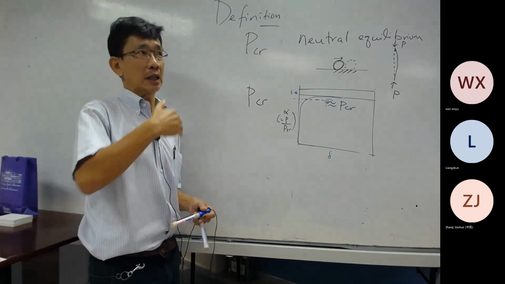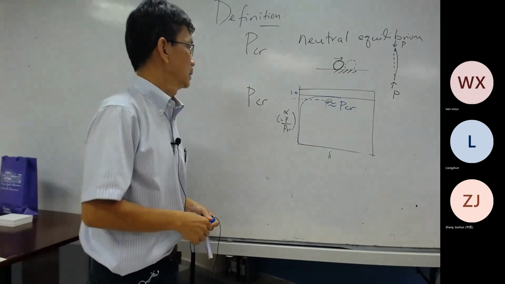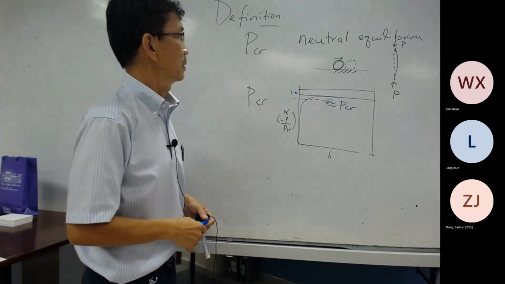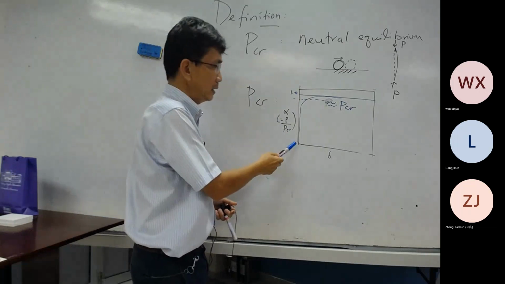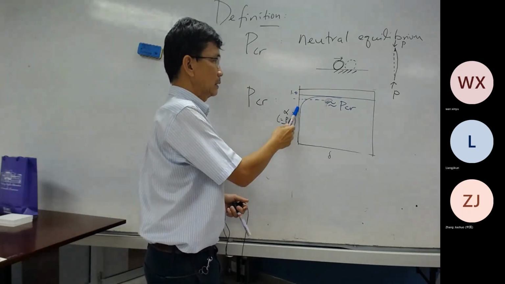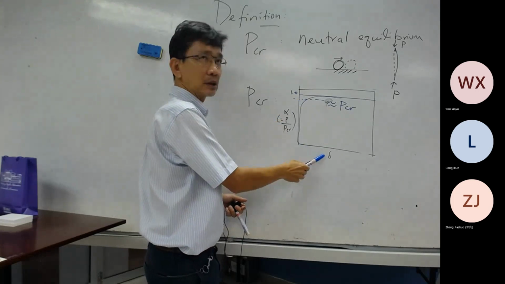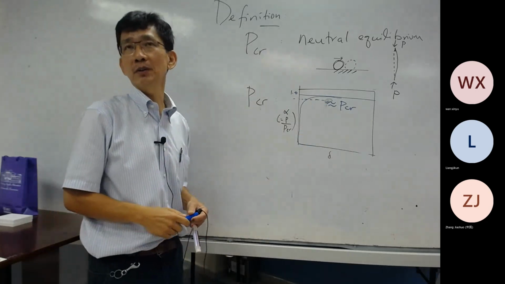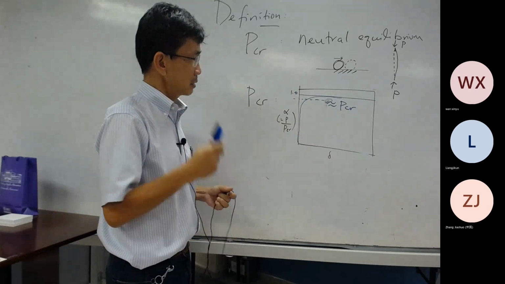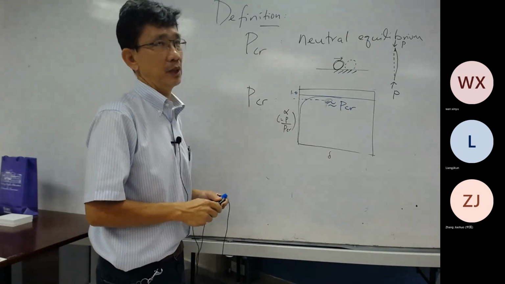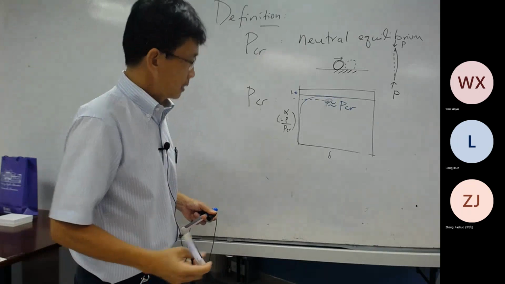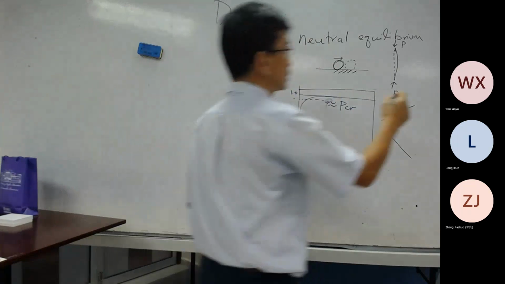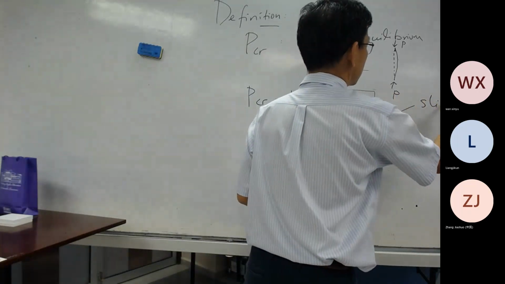So this is another thing that we can get from the behavior of an imperfect system to set our criterion of P critical: for a slightly imperfect system, the load level where the deflections increase a lot, we set that as the approximation of our P critical. That is one of the main things that we can derive from the behavior of an imperfect system. And an imperfect system can have two forms. One is slightly bent.